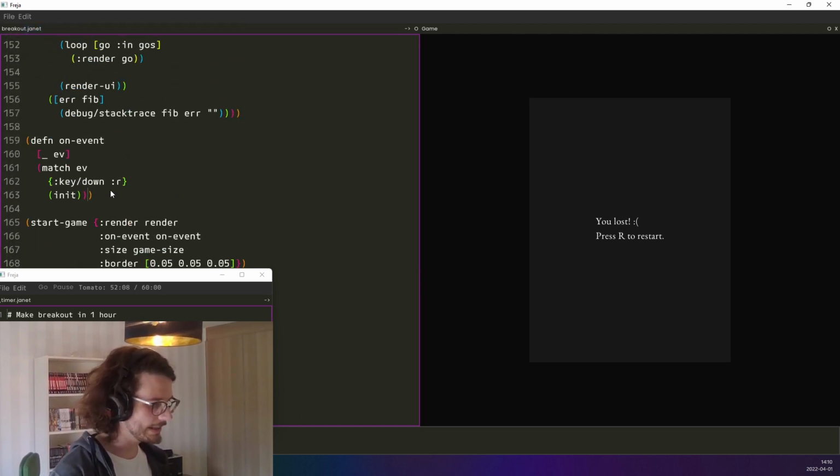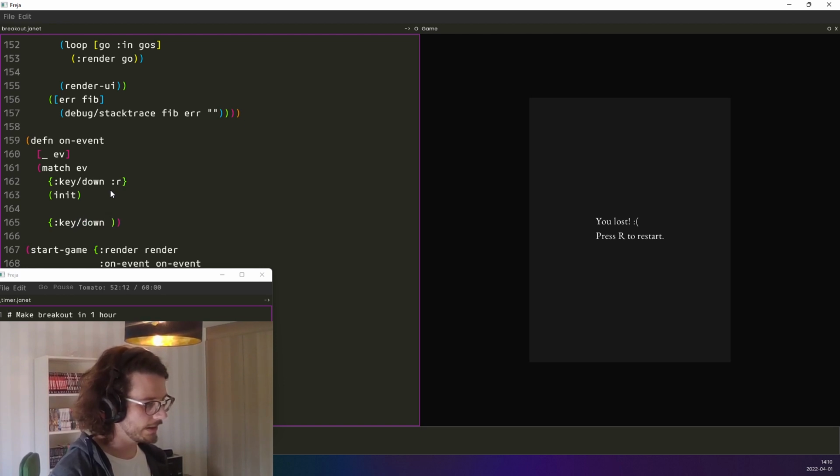So we're gonna match key down k and say when key down is in, we don't have time, so we say a. When key down a, then we say put paddle, put in paddle in 0 -1.